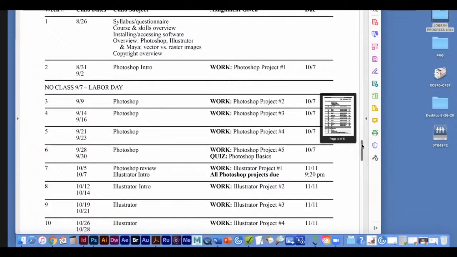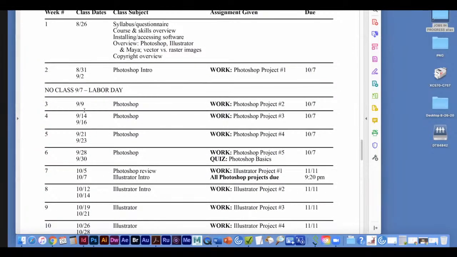The next week we will start up with the Photoshop stuff. So we'll have 2, 3, 4, 5, 6, 7, 8, 9, 10 Photoshop classes. And in these Photoshop classes, we're going to go pretty in depth into Photoshop. We're going to go through all the tools. We're going to try to go through most of the menus. We'll go through filters. We'll go through all kinds of really good stuff.